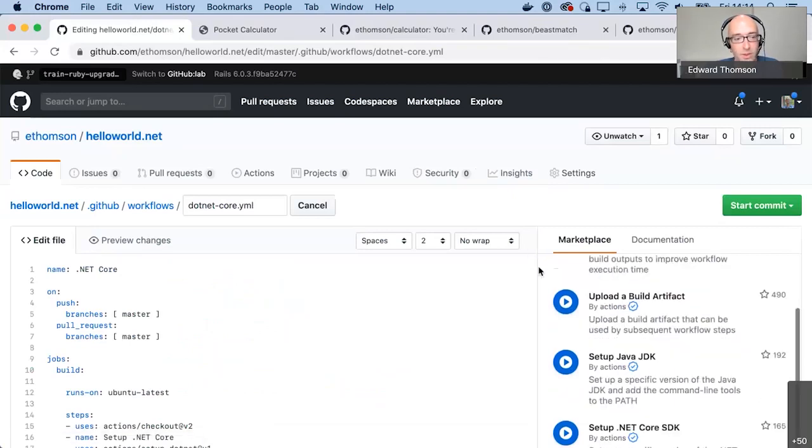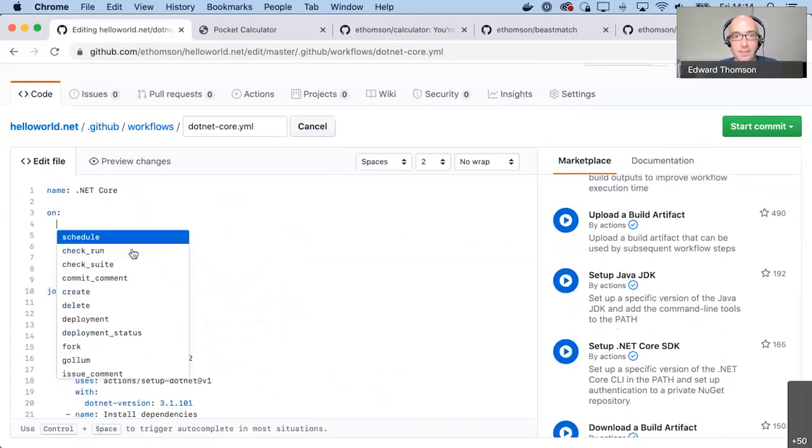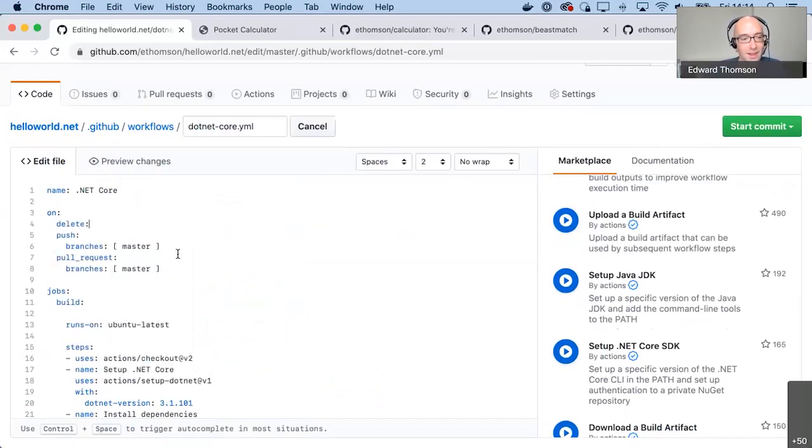But one of the cool things about GitHub Actions is that we've actually got a nice editor here in GitHub. So we've actually got completion and syntax highlighting and suggestions. So I can actually take advantage of this, and I don't have to know everything about YAML myself. So that's how GitHub is helping you with the YAML.